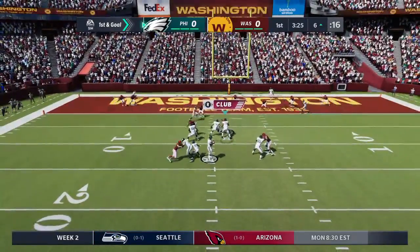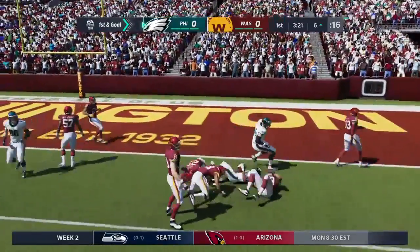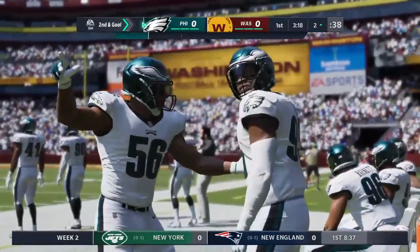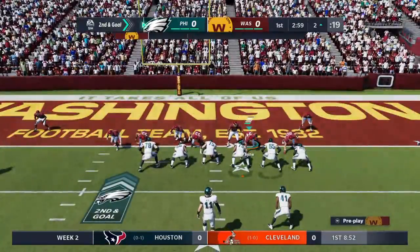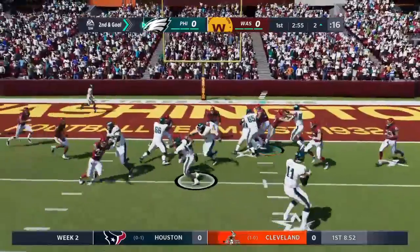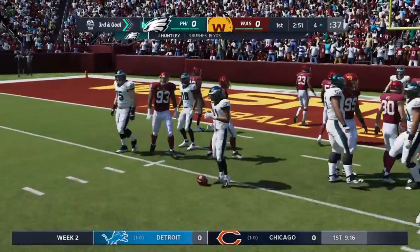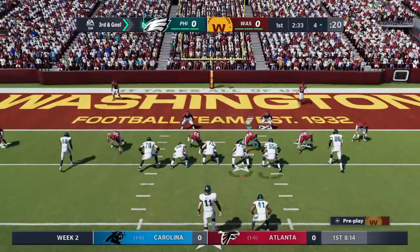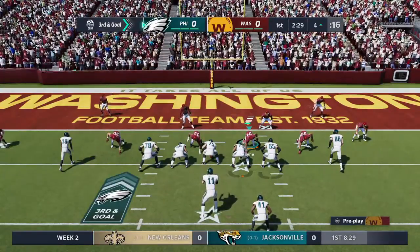Working from the gun, Wentz. This will be caught at about the 5. And he's able to get it down to the 2-yard line. That'll bring up 2nd and goal after the gain of 5. Brings up 2nd and goal at the 2-yard line. They'll try to run this one in. And that one blown up quickly, as he's going to be stopped before he could even get started. They'll wind up losing 3 yards here. And that's going to bring up an interesting 3rd and goal.